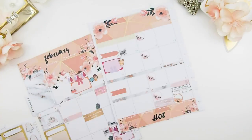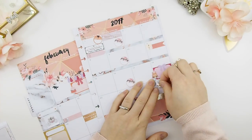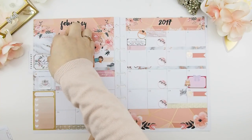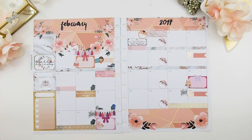Once I have my page flags down, I'm going to use a gold foil sticker that I got from All That Shine just to indicate date night. And lastly, my Hello February sticker. I like to place it where there are empty spots, or on the sidebar, as you can see, or at the bottom. But I've decided to go with the sidebar.